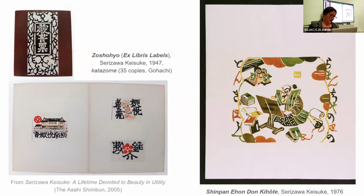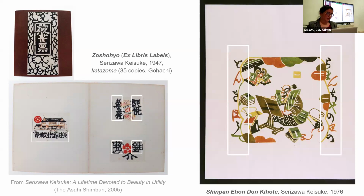In the first scene of the Shinpan Don Quixote, Serizawa incorporated the title of the book into the image, a visual device he had replicated in other books where image and text are intertwined. For example, the Sōshō Hyō book on the left manifests the skillful differentiation between text and image that is achieved by the use of contrasting colors.